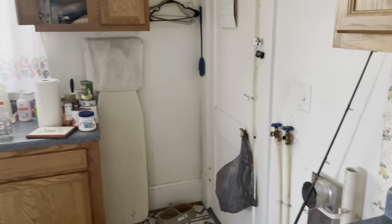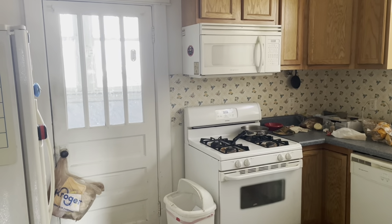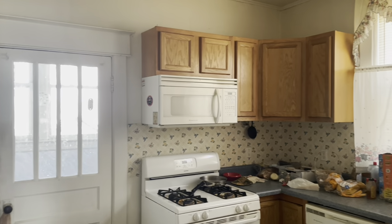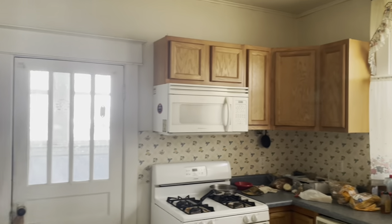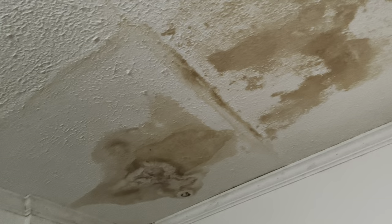Nice kitchen, well-placed for a washer. It's outdated — old wallpaper, white appliances, older cabinets. Oh look, we got a birdcage — anybody want a birdcage, let me know. Overall, not bad. We do got some ceiling damage here, gonna have to check and see what that looks like upstairs. Hopefully it's been taken care of — that could be an issue.